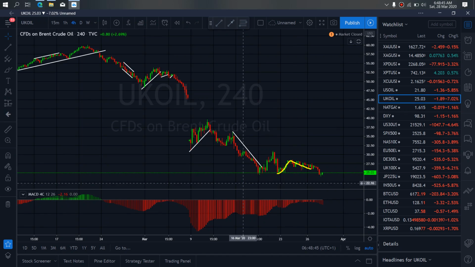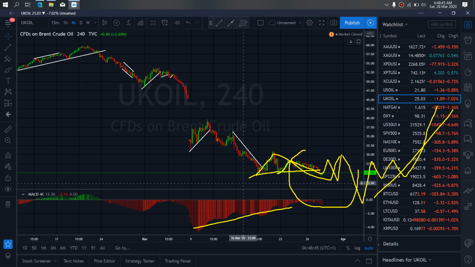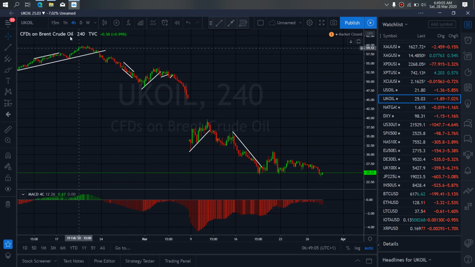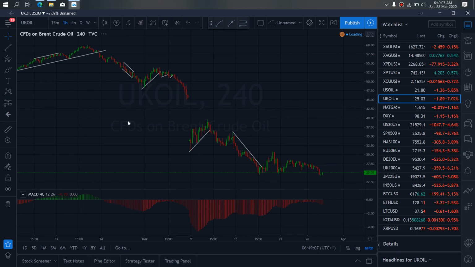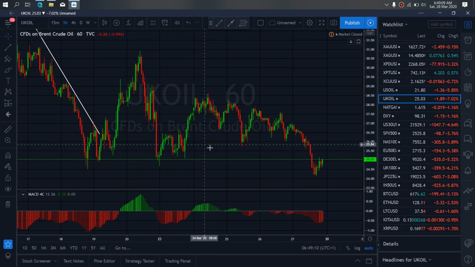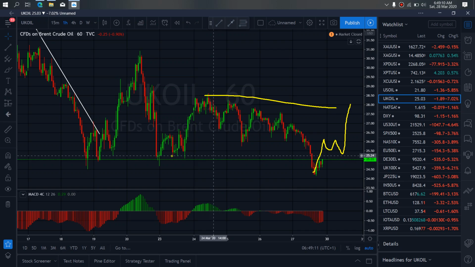At present we expect this to give us a flat structure here for one more drop before this up move will complete this A, B, C for one more drop and then the bigger upside will come through. As we expect, this divergence is indicating that upside is coming. Right now the correction is not yet complete, so we want to watch them complete that structure. On the 1 hour time frame on UK Brent oil, I want to watch this climb upside for us, complete this flat and then drop down once more before this.